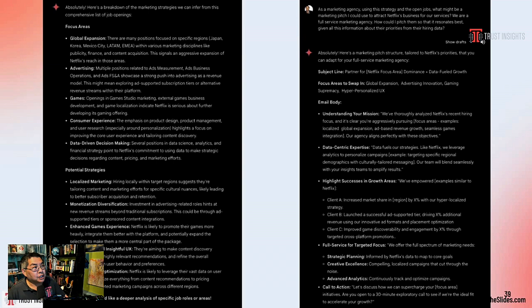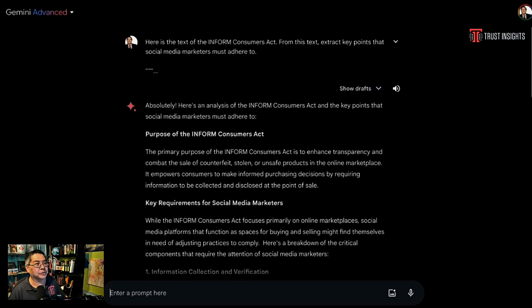When it comes to extraction, you can, for example, take a look at the open jobs at a company and infer their corporate strategy. You can say, let's extract the open jobs and job descriptions from a website and ask, what is this company trying to do? If you're trying to build an email marketing strategy, you could take the emails that a company sends out and ask, what is their email marketing strategy? I get the last 5 newsletters from that company. What is their email marketing strategy? How is it different than ours?